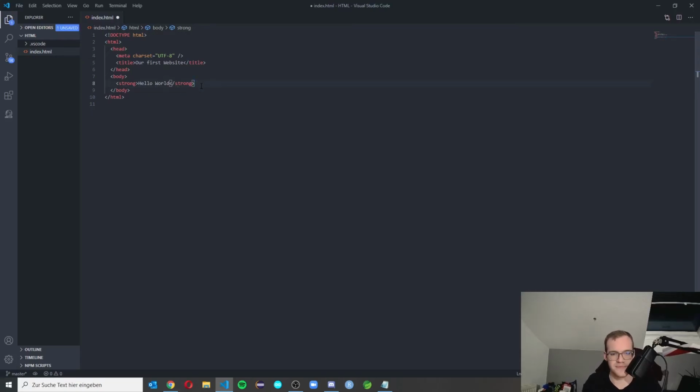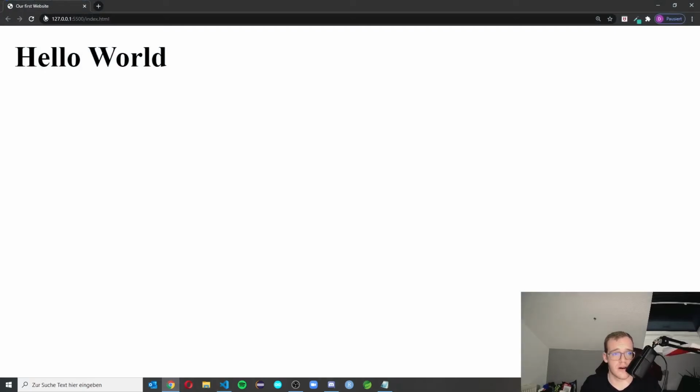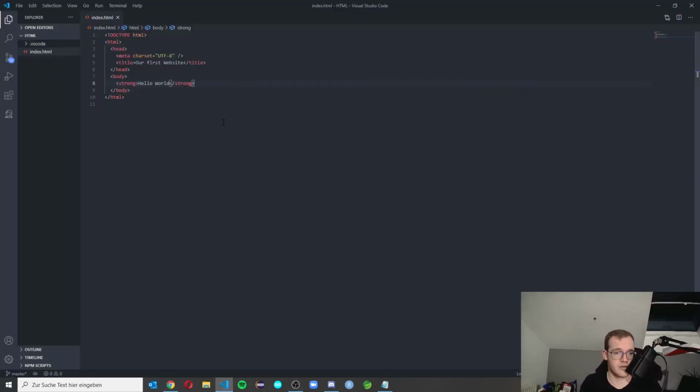Get rid of this, and let's check what's happening. And we see the hello world again. If it's a little bit tinier on your PC, you will see it tinier, because I zoomed in. And now you already have your basic template you should use each time you use an HTML file.